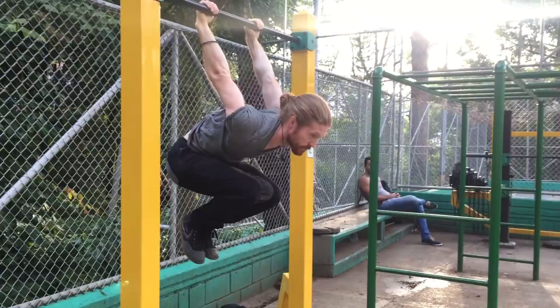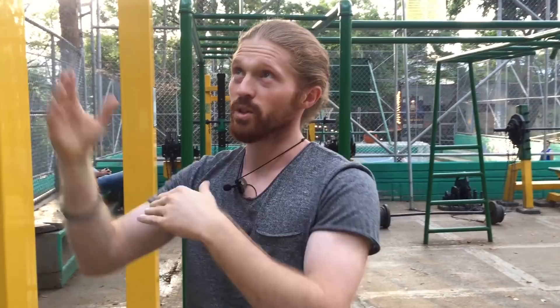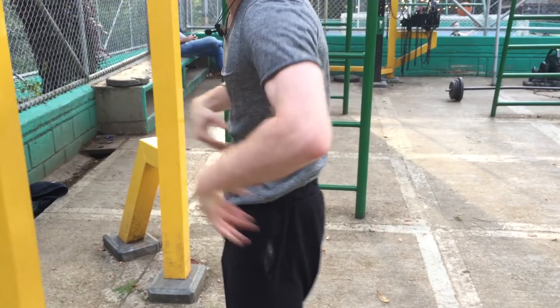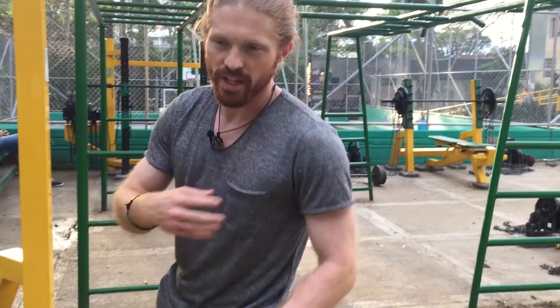So that's the beginner form of it. The big thing about this move is there are some key points you want to follow to keep it safe and use the right body parts. First, keep your spine intact — keep it straight. You want a tight core, so you're not going to arch and you don't want to curve over too much either. When you're going on the backside, only go as far as your shoulders allow. Don't go past that, because that means you're going past your natural flexibility and risk injury.